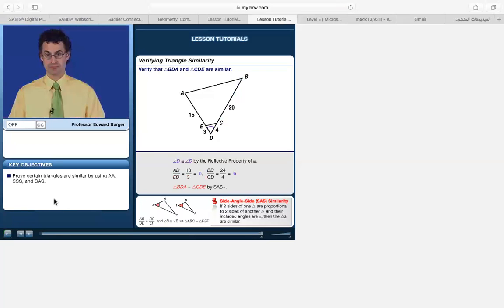As you see here, girls, we compared the two triangles, the smaller one and the bigger one. We compared the side of the small one, which is ED, and ED is 3. The bigger one is AE and ED together, so it is 15 and 3 together, which is 18. And the larger one here is BC and CD, so it is 20 and 4, which is 24. Okay, girls?